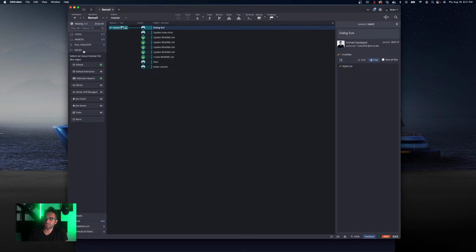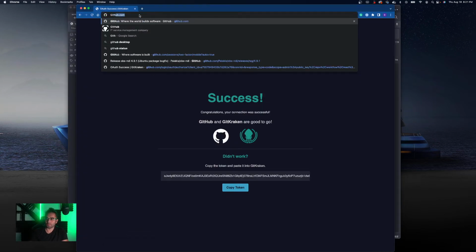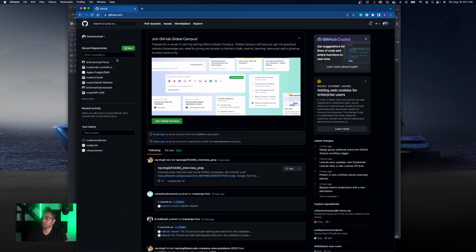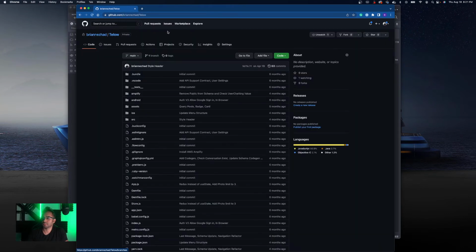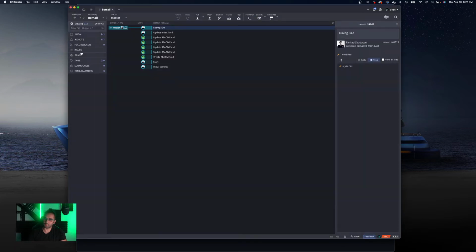Now issues, again, this is related to tickets or issues within Git, like GitHub. Let me actually demo that. So let's say we are logged in to GitHub and we are on this project Tello, and if you click on issues, if someone creates a new issue, it would show up here, and you can see the issues here.